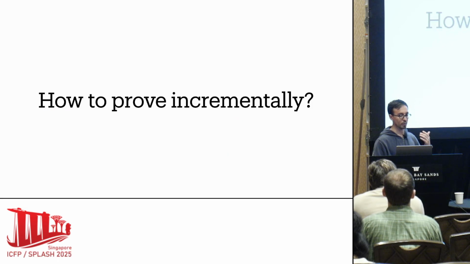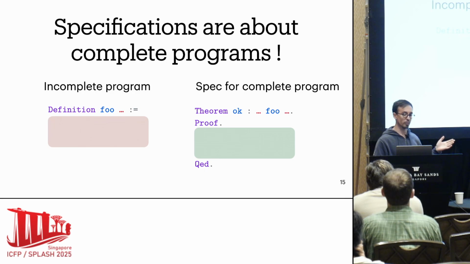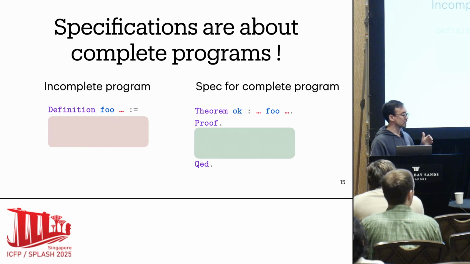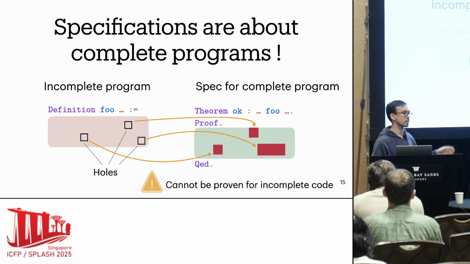And in particular, how do we manage proofs in the presence of partial programs? Because as soon as we have incomplete programs, we immediately start having issues. And this is mainly because our specifications are designed for the complete versions of our programs, and of course, then they are not valid for intermediate states of development. And so this means that whenever we have a hole in our program, this will eventually show up in the proofs, and of course we will get stuck, and we won't be able to do anything.